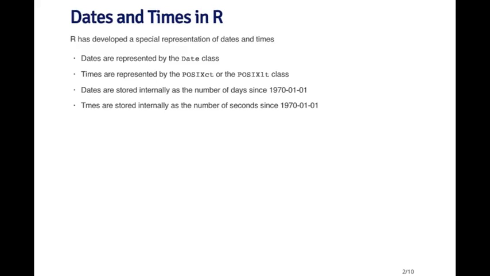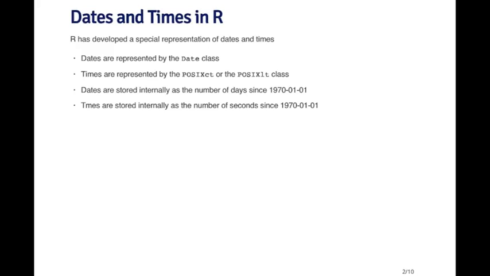So in the past, we talked about different data types like lists and character vectors and numeric vectors, and this is just another type of data on top of those kinds of classes. Dates are represented by the Date class, and times are represented by two separate classes, the POSIXct and the POSIXlt class. Dates don't have times attached to them. They represent a day in a year and a month, and you can think of them in a year, month, day format. So, for example, this date is 1970 January 1st.